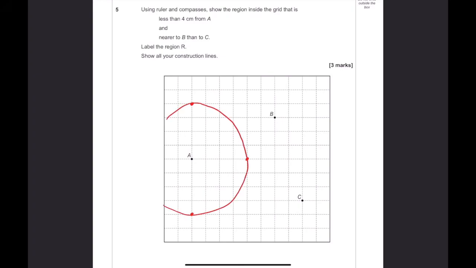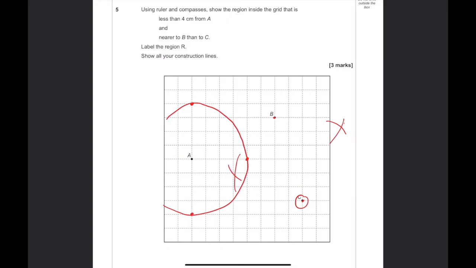around there, and it's nearer to B than C. So what you want to do is you want to set up a line that is perpendicular to the imaginary line BC. So if you start with your compass at C down here, set it out to a certain distance, it doesn't really matter as long as it crosses the halfway point. You will get a cross here and a cross around here, another one there and another one there if you repeat that process with B.